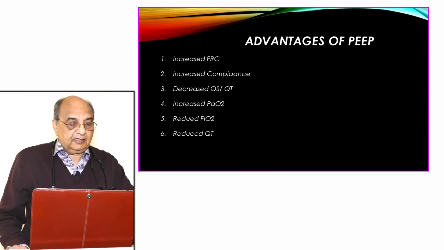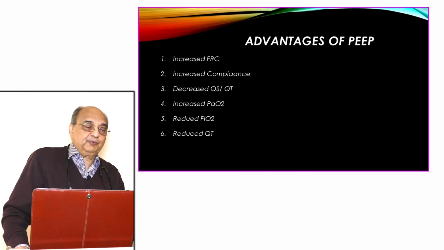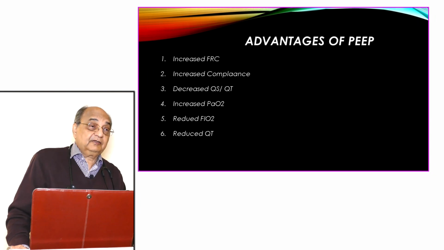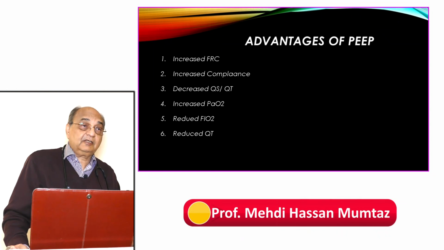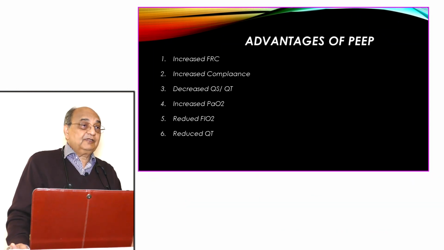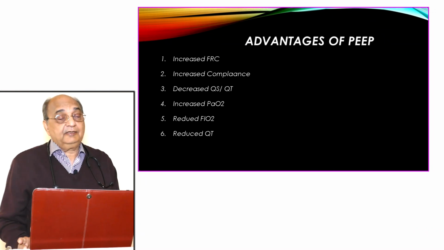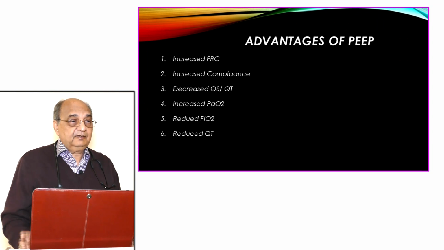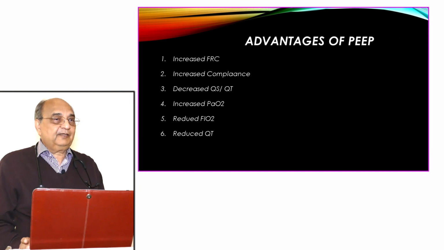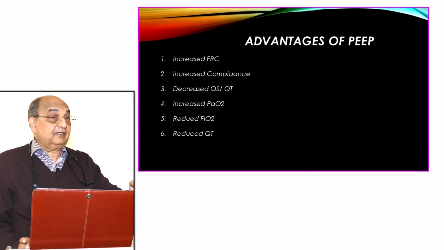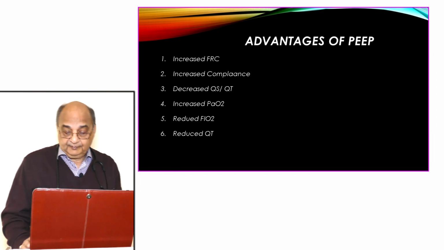It also reduces the cardiac output, the total cardiac output, because putting PEEP means you are putting positive pressure on the thorax. Putting positive pressure on the thorax means you are decreasing the venous return. When you decrease the venous return, the cardiac output will be decreased automatically. So you should keep that in mind. But if the heart is healthy, it can compensate very easily. But if there is a diseased heart, then you will have to strengthen the heart also. You have to increase the venous return and strengthen the heart by giving pressor agents and by giving inotropic agents also.